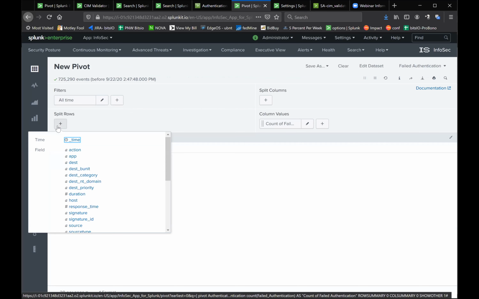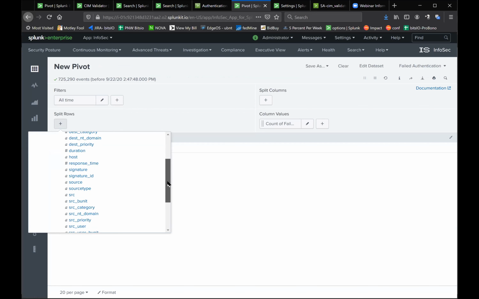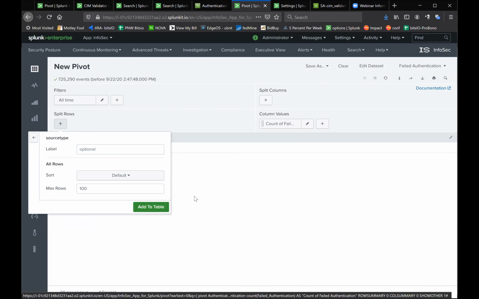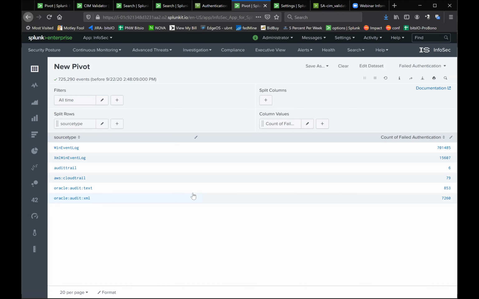And I also can say I definitely want to see where it is coming from. What is the source? So source type. I would like to add this and see per source type what my failed logins are. So you can definitely see here that it's giving you all the information that you need.